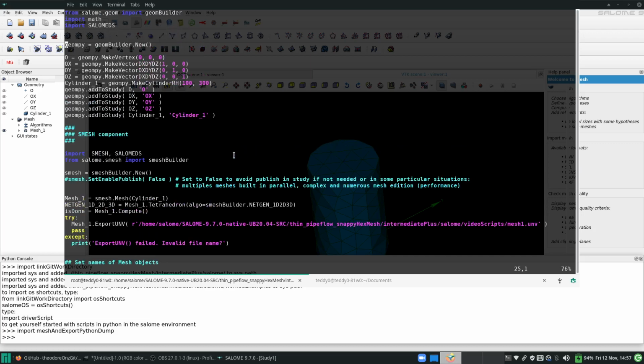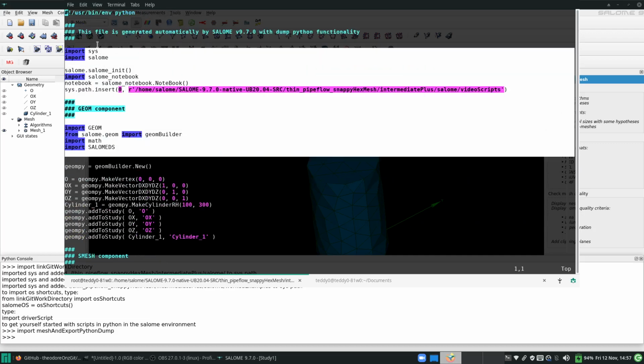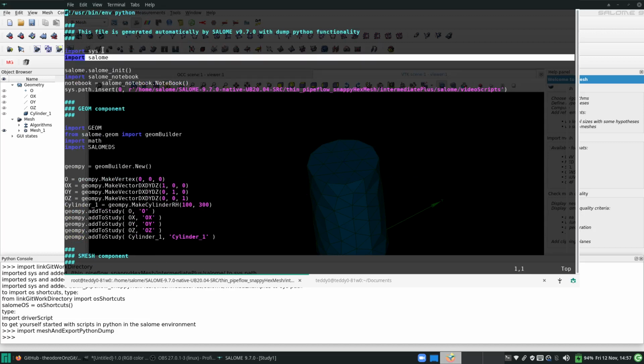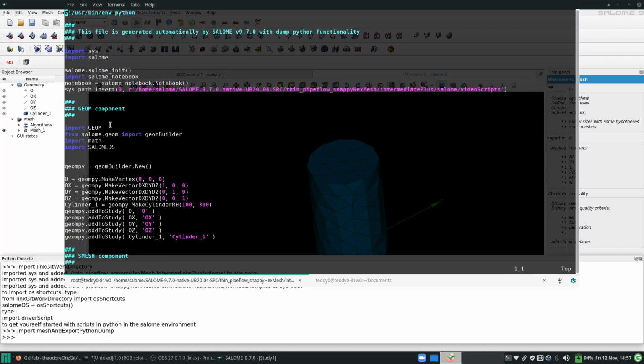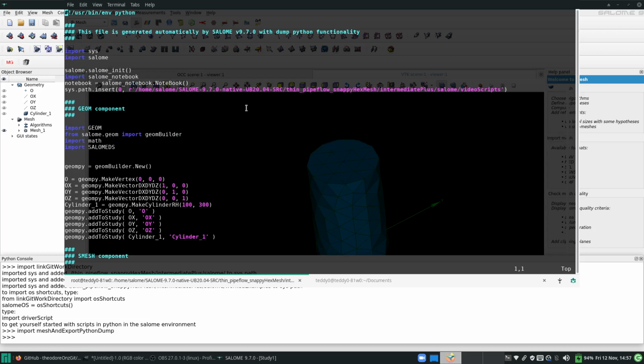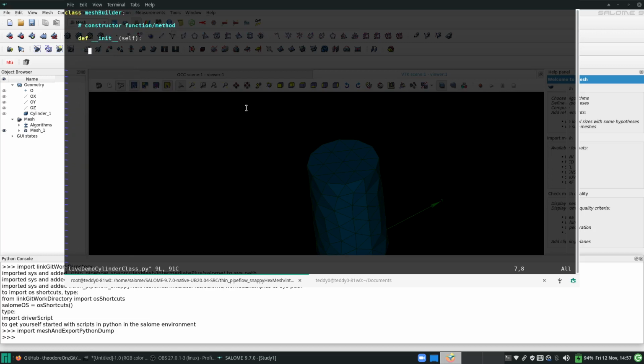Anyway, there are some modules you need to import first. These are the modules you will need to import: sys, salome, salome_notebook, import geom, and so on. All of this will need to be imported into your class, and you want to automate all of this. So I'm going to :bn, and let's make a function called import modules.